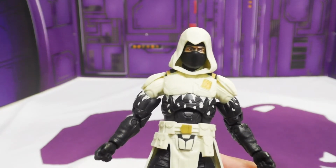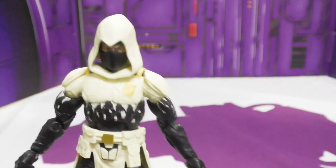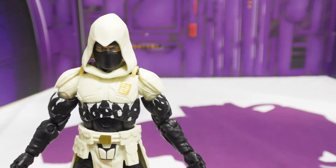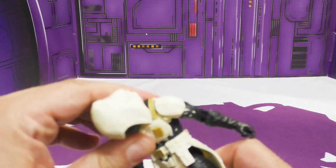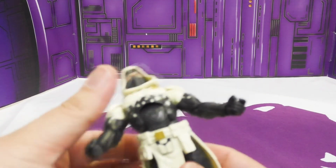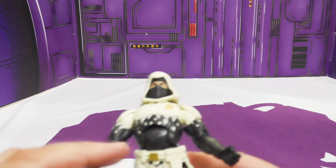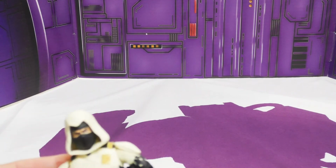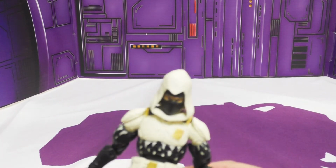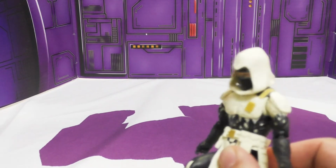So also what I don't like in this, he's got a wobbly torso, and it's ratcheted. I noticed that immediately when I picked him up. Bend his waist. Hear that click? He gets good range, but it's a hard ratchet. But the ratchet isn't what's wobbly. Well, it's because he's in the middle of a ratchet to stand up. That's annoying to me. That's a problem.